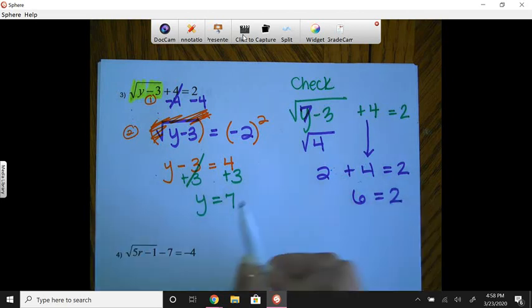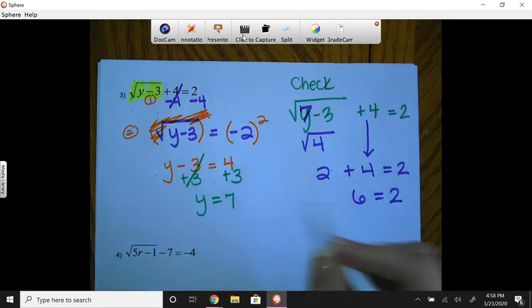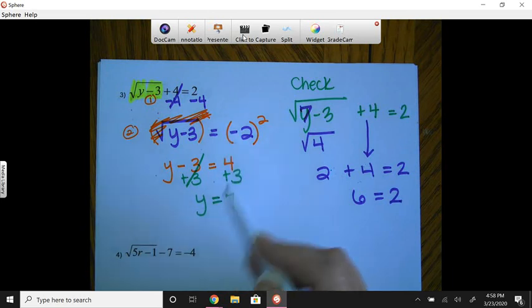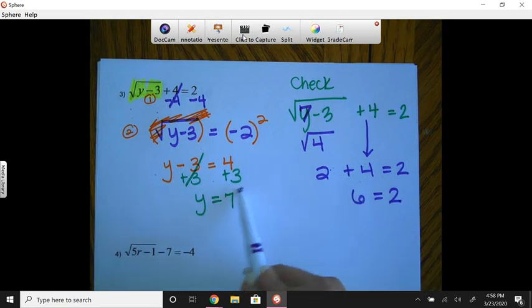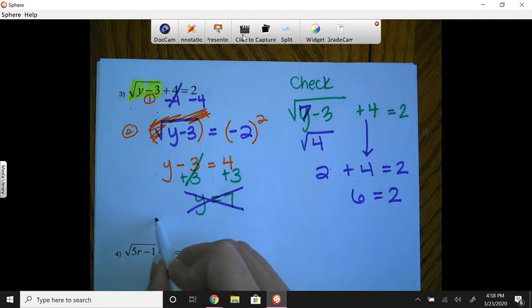So that means if this doesn't work, it either means this answer is wrong, so check it, make sure you feel good about it. And if you're like, nope, it comes out to be 7, this means that this is extraneous. So this is not the solution, so I would put no solution.